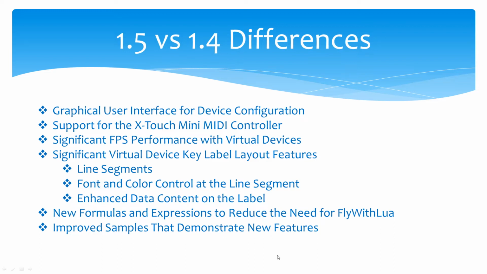We've also added formulas and expressions, and these are ways of combining multiple data refs in the simulator along with constant values and combining them in a mathematical way to come up with a new value that you can use to drive either logic in making decisions on what keys you're going to show or what colors you're going to show. It also can come up with new data that you could represent on the keys. In the past, you used to always have to do this with a FlyWithLua script. With the new formulas and expressions, it'll cut down on your need to use FlyWithLua for doing some of the more advanced things in key configurations.